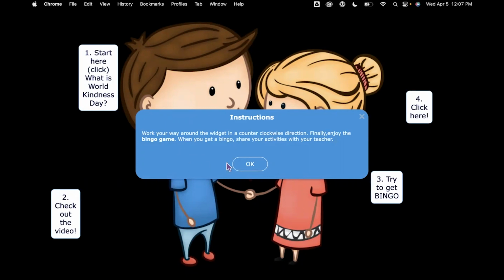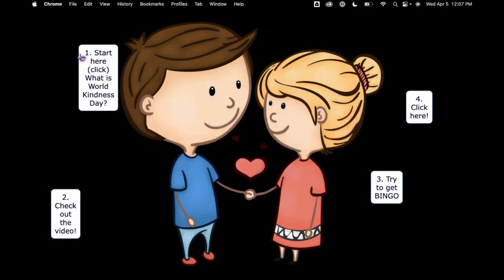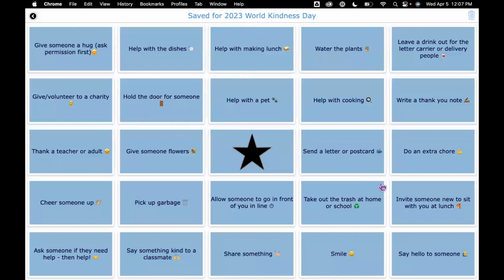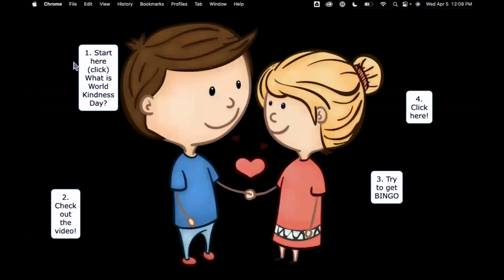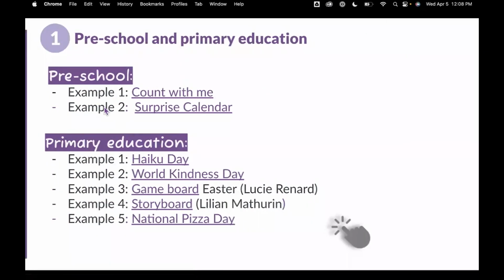Here's another example of a widget from World Kindness Day. And once again, because this is an elementary style widget, I've numbered the activities for my students. We even have a bingo sheet here where, on World Kindness Day or on a day to be kind, students can mark off any activities that they do and try to get a bingo. And I love this little button up here. Return right back to my hotspot so I don't get lost. My students don't get lost. There's no trouble navigating through the hotspot widget.